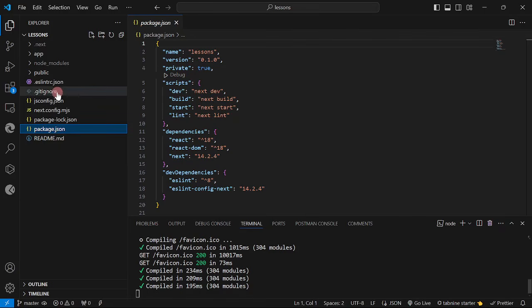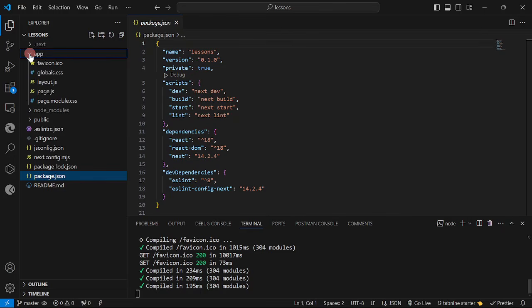Just leave them as they are, and we are going to manipulate files only under the app folder, and soon we are going to have also our public. So these are the project settings files, and again, do not alter anything on these files.